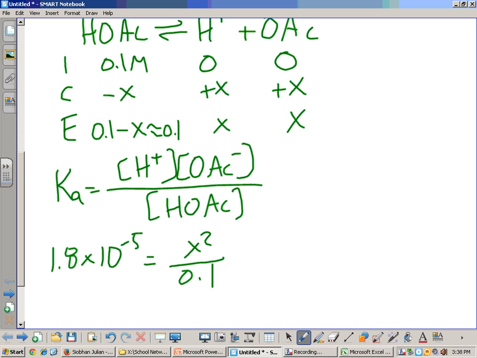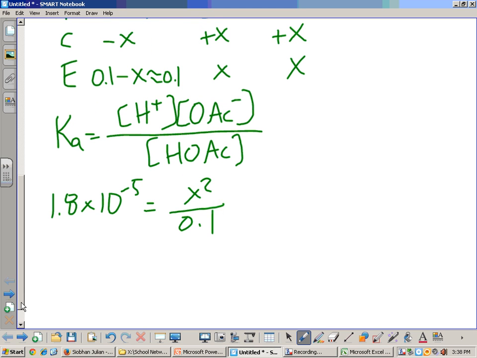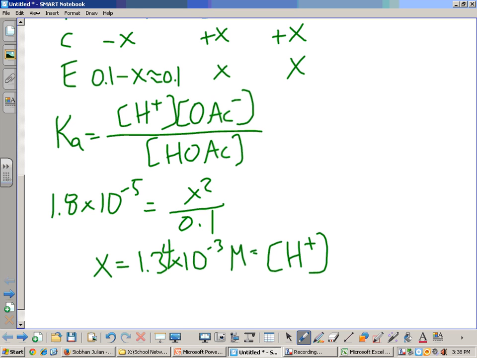The book actually doesn't walk through this type of question. They refer you back and say you already know how to do this. You did it in chapter 16 somewhere. That's why, if you're unsure about that, that's the one thing you won't get from going through the book. Solving, I get an X value of 1.3 times 10 to the minus 3rd molar, 1.34, excuse me. And if you look at what that represents, that's the hydrogen ion concentration. So we're going to take the negative log of that to get pH.